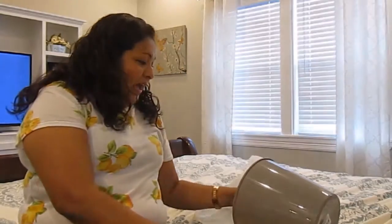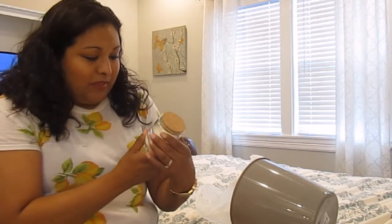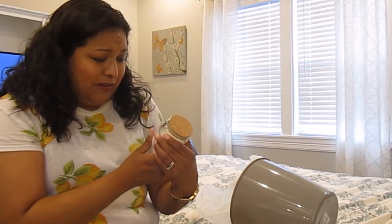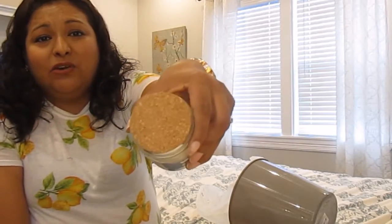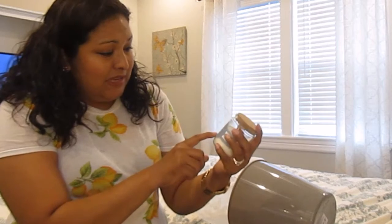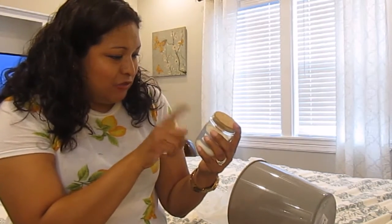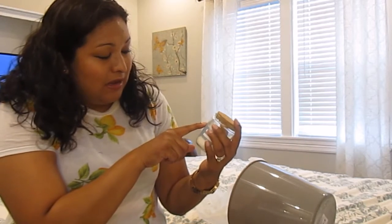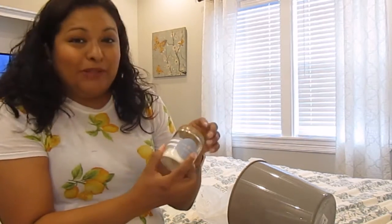Okay. I was super excited when I saw these candles. I don't know if they're any particular brand, but they're super cute. They look super summery, coastal looking. They have a little cork right there. And it says Seaside Coral Sea. And all around it, it has tropical places like San Juan, Barcelona, Honolulu, Miami Beach.